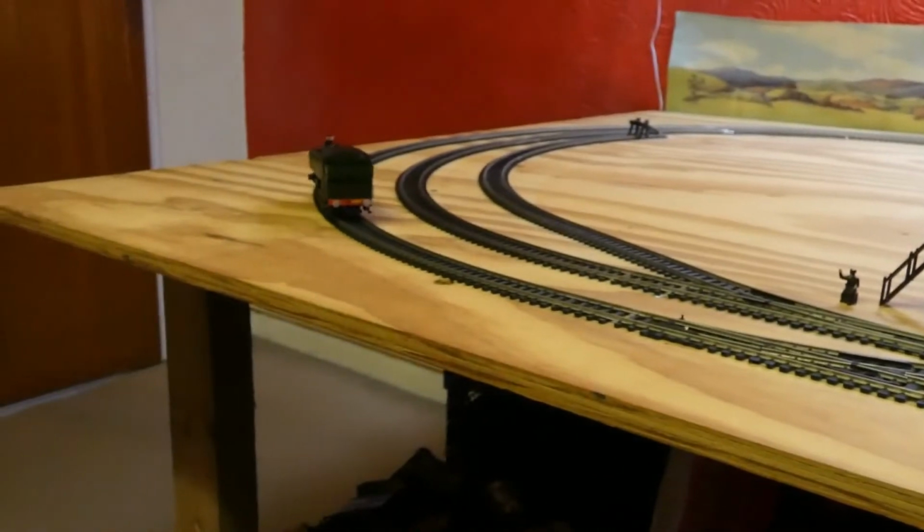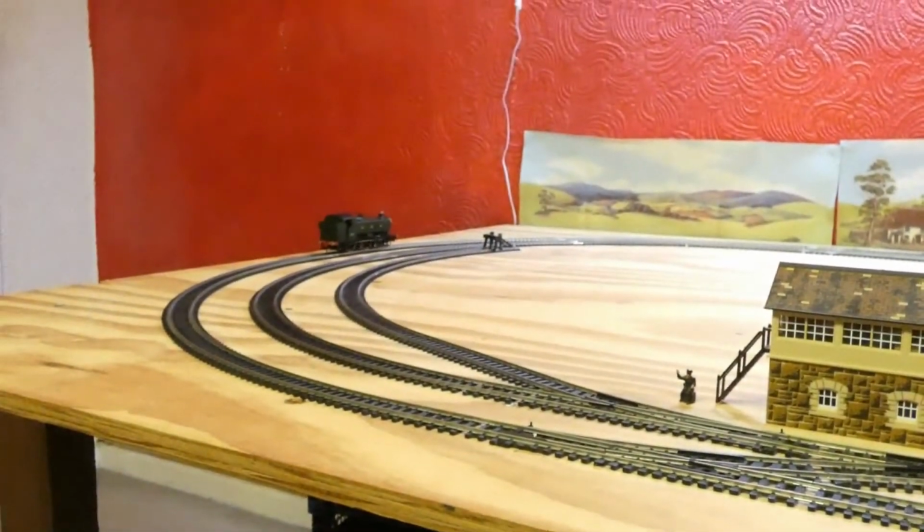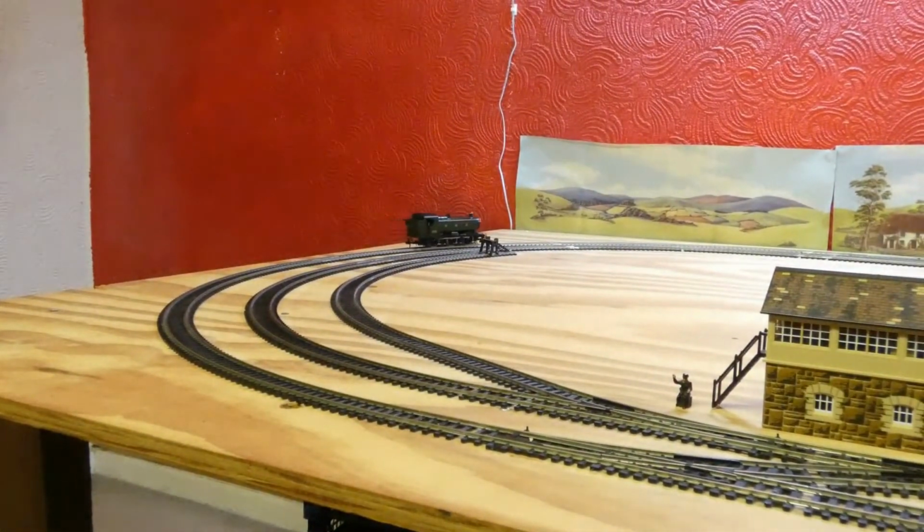It managed that. That was about 20 originally, so it's a little fast, but it can do 10. And this is DCC ready as well. Pretty smooth as well.